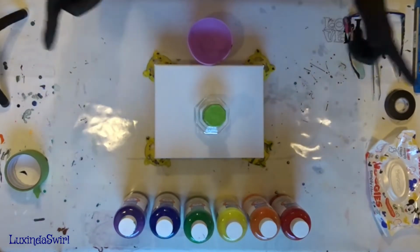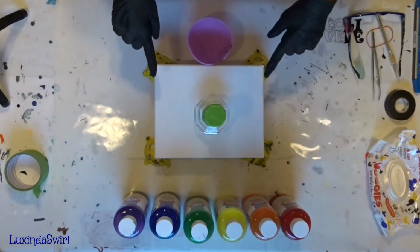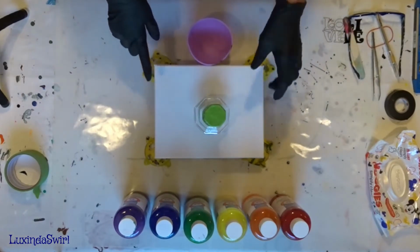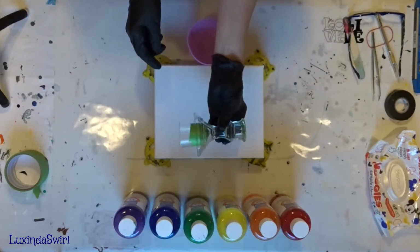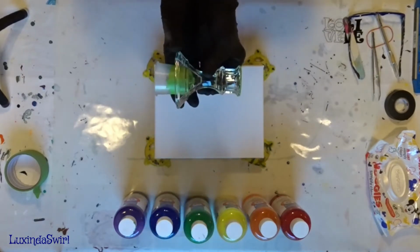We are going to do a rainbow candlestick pour today. We have an 8x10 canvas. That means we need about 5 ounces of paint. We have a candlestick that is sitting on top of a cup. I don't know if you can see this. Well, there we go.